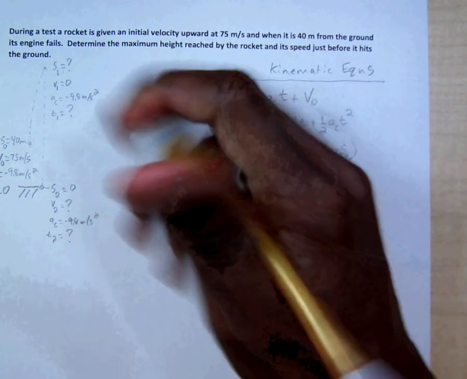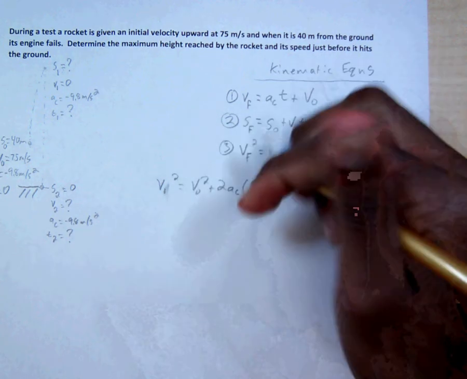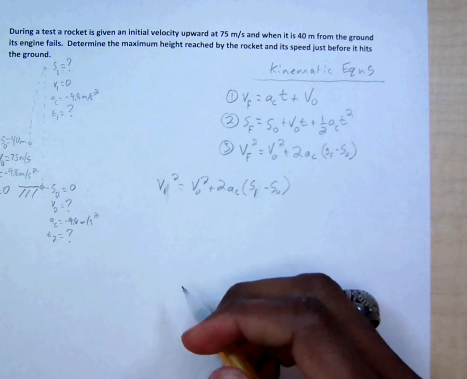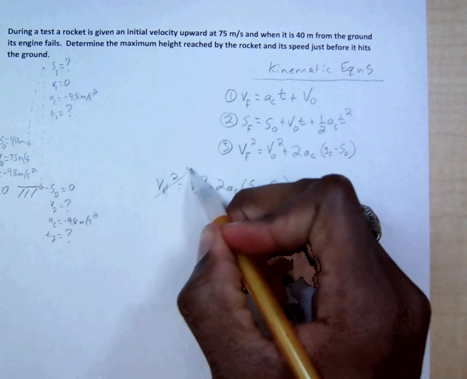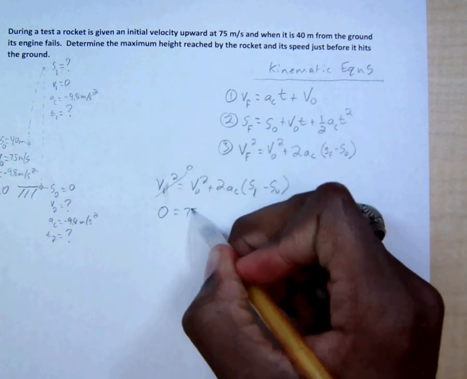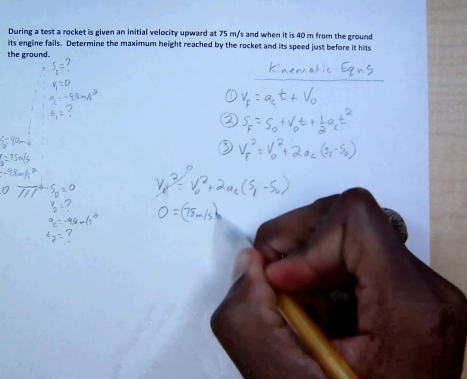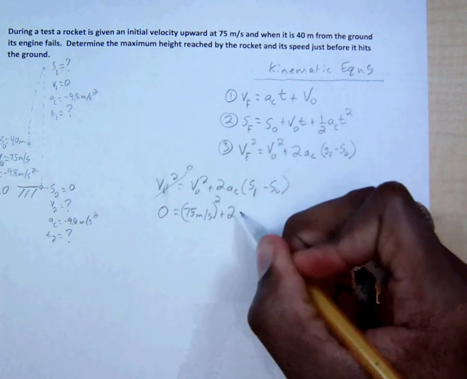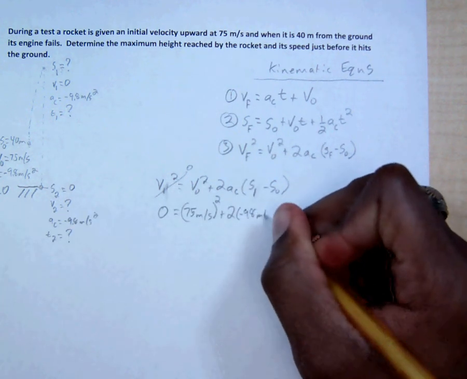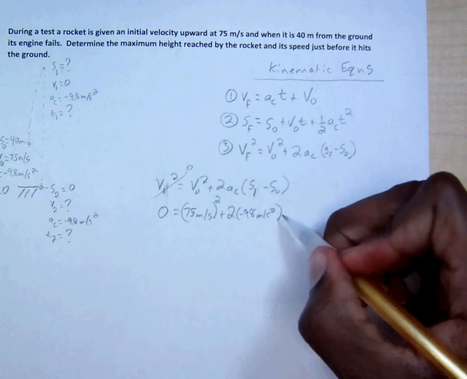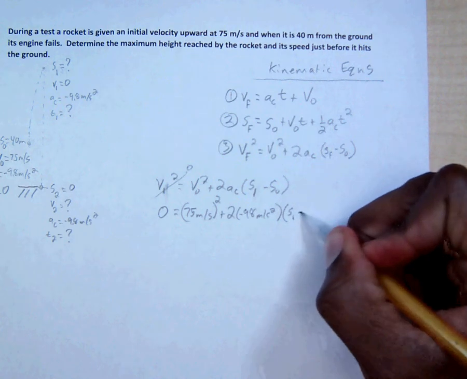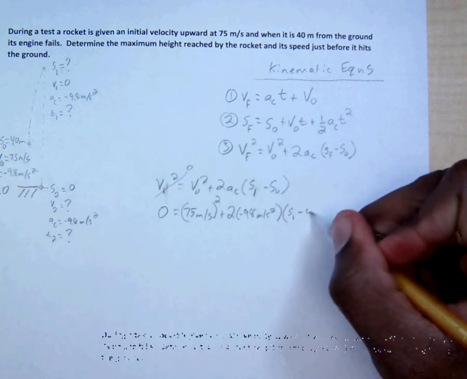So if we compare for our final velocity, or velocity 1, I'm going to go ahead and change that so I won't confuse myself. We're assuming that our final velocity is going to be at point 1. So our velocity at point 1 is 0, so this goes to 0. Our velocity initially is 75 meters per second, so I'll put that there, 75 meters per second, and then that's squared, plus 2 times our acceleration. Our acceleration is always negative 9.8 meters per second squared, times our position at point 1, which we don't know, so we're trying to find, minus our initial position, which is 40 meters here.